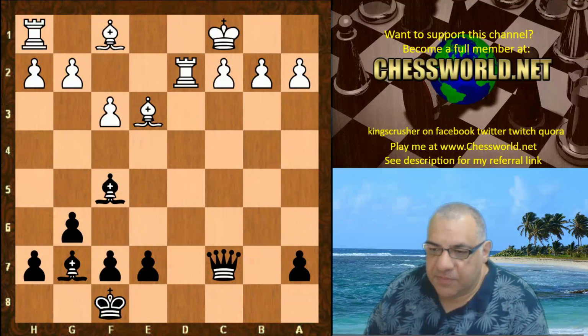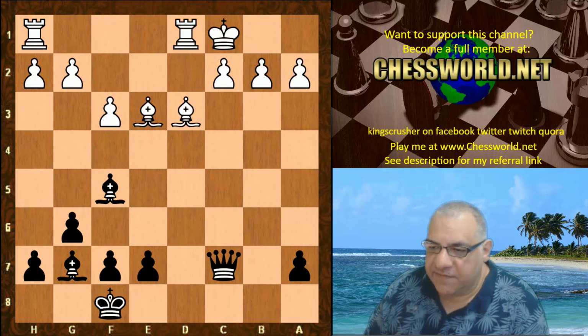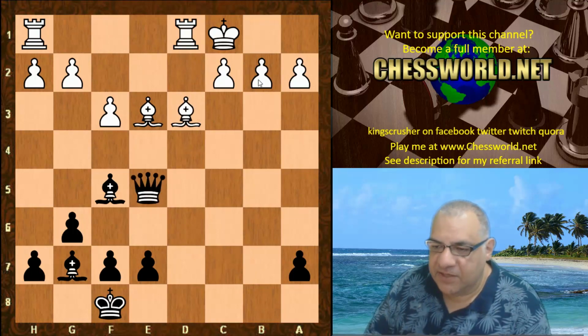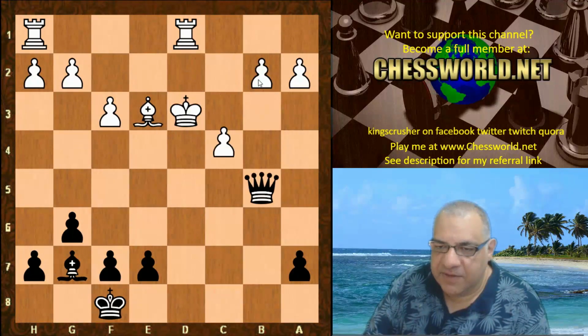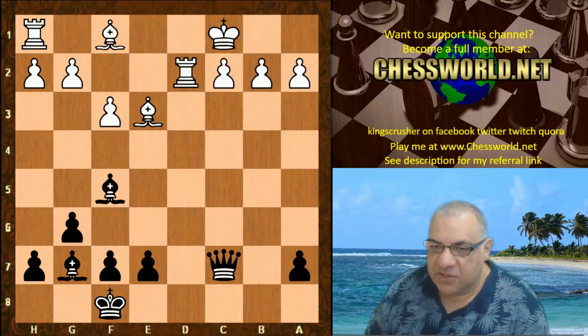Now, let's just check an alternative though. Bishop d3, you can see here, queen e5 hits e3 and b2. And even with this resourceful line, black ends up with a big advantage. So rook d2 seems necessary.